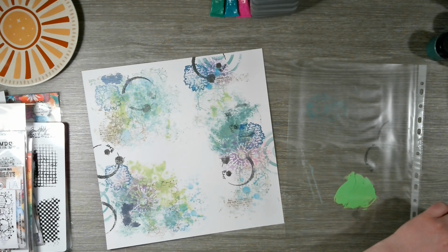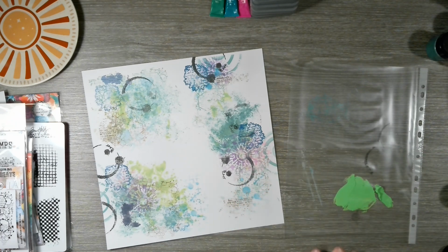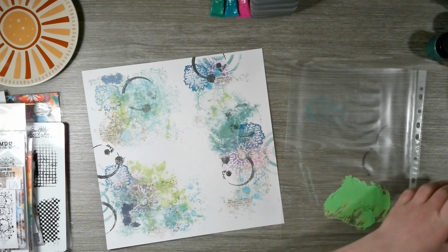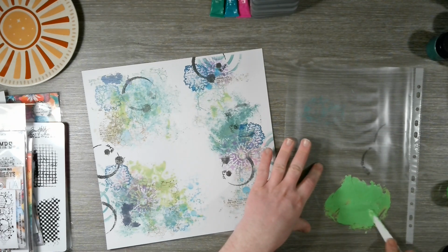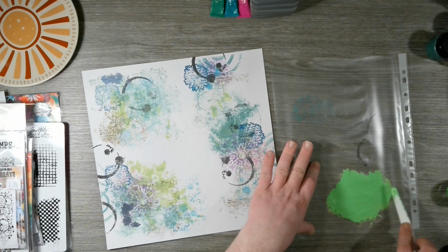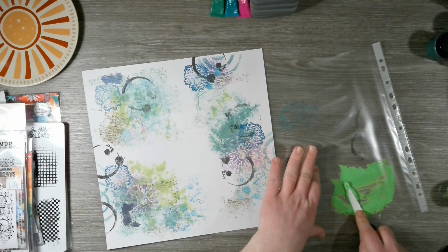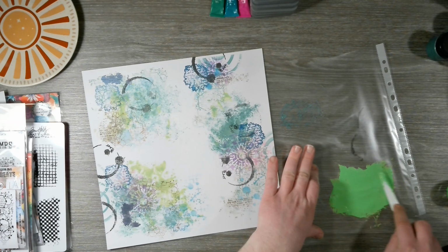So what I'm doing with this is... I don't know if this is going to work, but... That is very bright. I'm spreading it out on this plastic wallet. There's still a bit of black ink there that's mixing in with it. That's fine. It just gives it a bit of a grungy dark feel, which is perfect. So I'm spreading it a very thin layer. Don't want it to be too thick. Right the way across there.